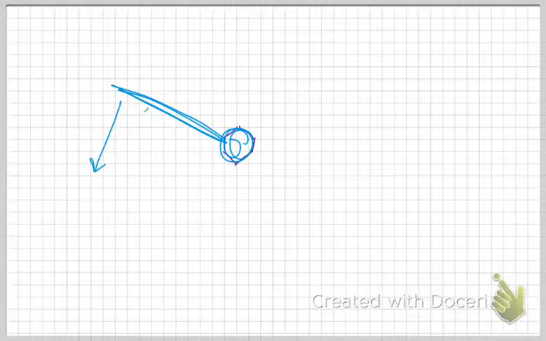Now, the angle in between here is important. The closer you get to 90 degrees, the more torque, meaning the more turning force you're going to have on that bolt. If you push your force maybe this direction, you're not going to be able to exhibit as much force on that bolt with a turning motion, which is what torque represents. So that angle between becomes really important.